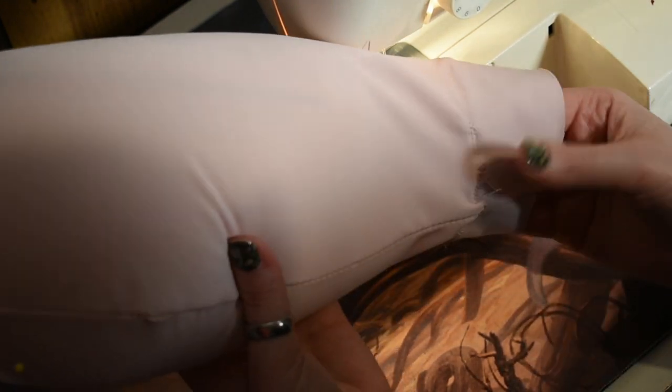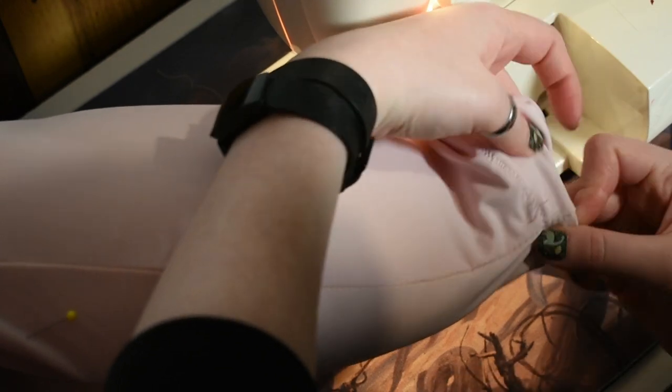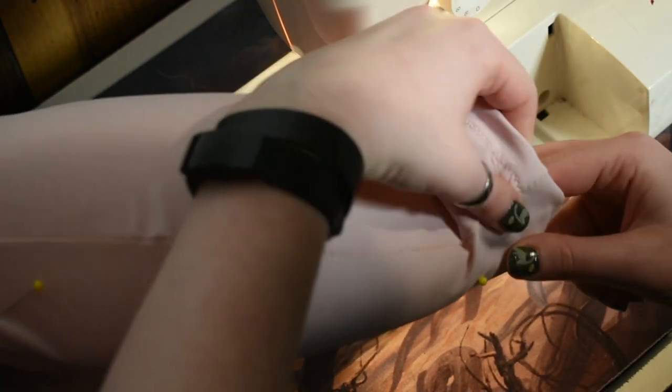Okay, so we have the sleeves sewed together, so now we're going to make a cuff, and you just roll in the excess fabric and line it up with the cuff that is already on the shirt underneath. Pin it and then sew it down right over top of your previous stitching.